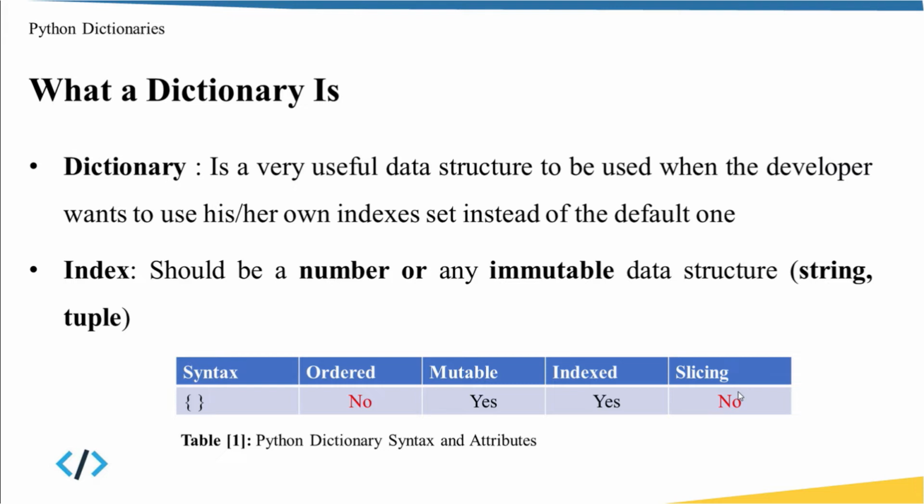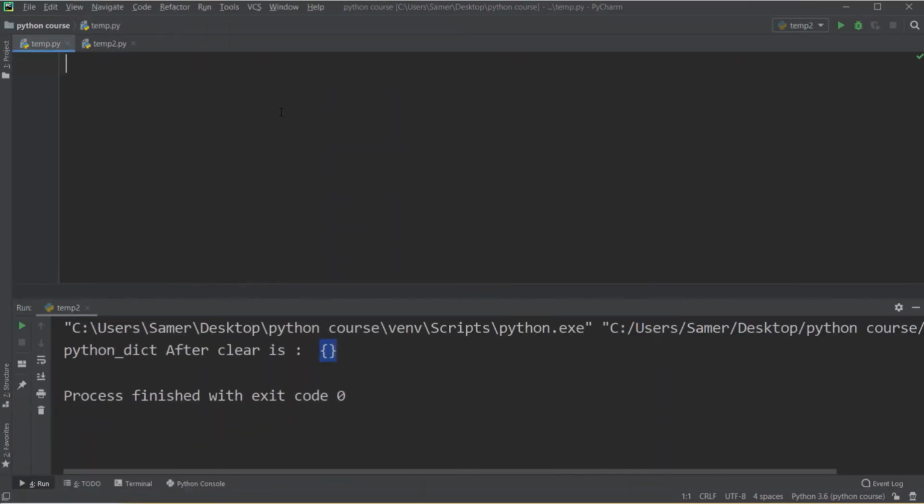Now let's move to the PyCharm IDE in order to see some practical examples about dictionaries. First of all, let's see how we can create a dictionary. So I will define a variable d1 equal to, and then I will open curly braces and I will say a:1, b:2. As you see here, I use curly braces to define the dictionary, and then I define two items. This is the first one and this is the second one. Each item has two parts. The first part is the item key and the second part is the item value.